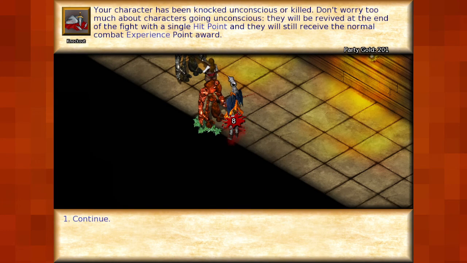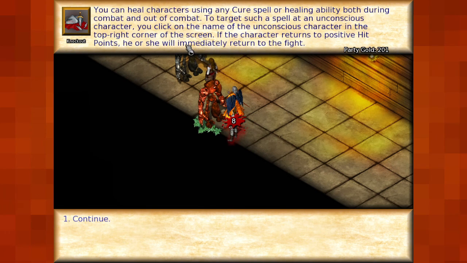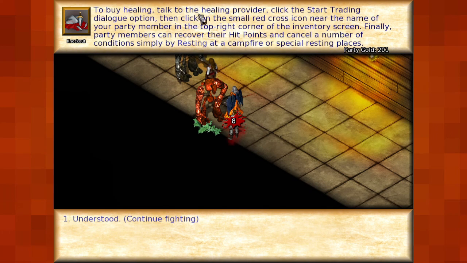A character has been knocked unconscious or killed. Don't worry too much about characters going unconscious. They can be revived at the end of the combat with a single hit point, and they will still receive the normal combat experience. However, as long as the combat is taking place, there's a chance for unconscious characters to die. That's because they also receive the dying condition, making them lose 1 more hit point per round until they receive some kind of healing, they stabilize on their own, or they reach negative 10 hit points and die. Heal characters using Cure. Don't forget that many potions, herbs, special abilities, magic wands, magic scrolls, and other magic items can be used to restore hit points. Also remember that you can often buy healing from the friendly clerics. Buy healing. Yes, okay.